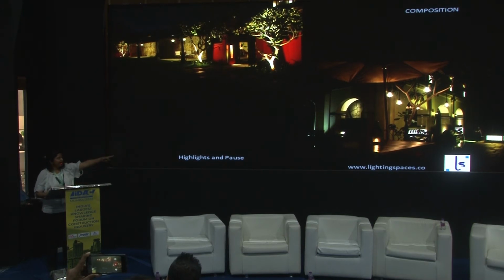So on the right hand side, if you see, just the lanterns are there. The designer wanted to hang some lanterns on a tree, and that's all that outshines, and in the background the arches are very subtly lit. And on the left hand side, only the trees are lit. If you see, the niches are lit, and the lanterns are on a dining deck. And everything is so contextual that you understand and play it where it is absolutely necessary.